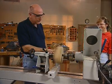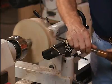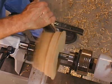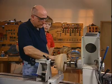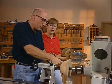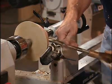Whoa! Now, if the tool starts to bounce too much, if you use this hand to hold down against the tool rest, that stabilizes it and dampens out an awful lot of that. How much pressure do you put on that? Very little. You want to watch the handle of the tool, and I have to direct the handle to make the tool go where I want it to go.